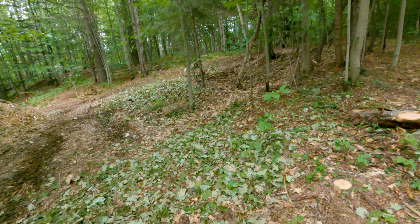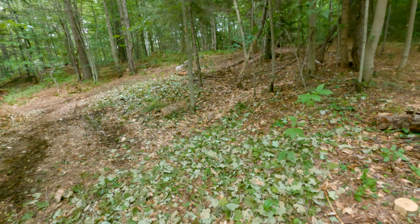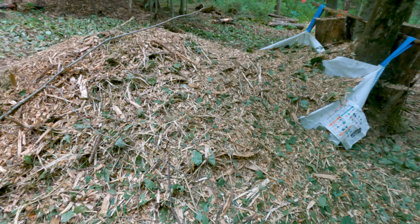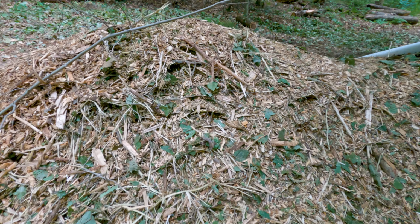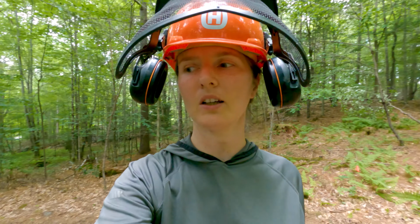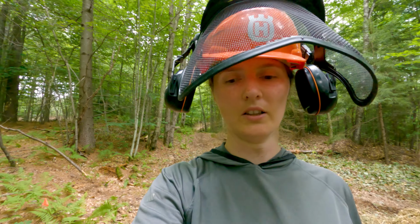And then we dealt with this pile here and that pile there. And I'm so happy that it's done. And this is the wood chip pile that got generated from the hardwood, mostly hardwoods. You can see there's a lot more green stuff and leaves in here. That's why we were thinking of maybe using it for garden. But we'll have so many wood chips by the time we put in the driveway that these piles might actually be in the way. So we maybe actually put them on the trail to the pond.